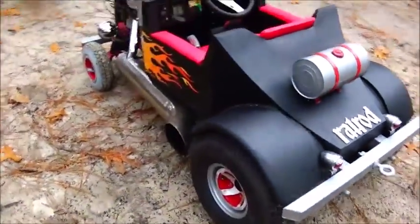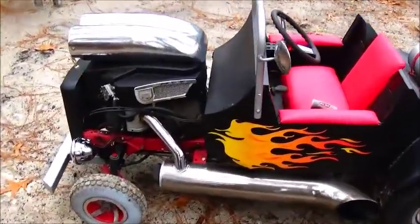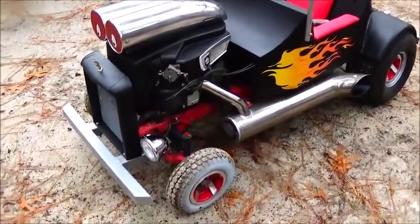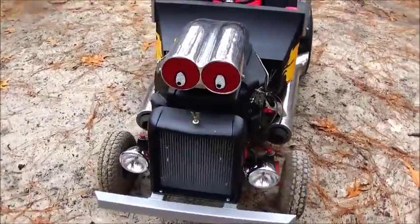It's nice and slow. It probably goes about as fast as one of the little Power Wheels right now. Now I can change that, and that's not a problem to change. I just don't want to do it yet. We're going to let him ride it a little while and get used to it. And I painted a couple little bug eyes on there.